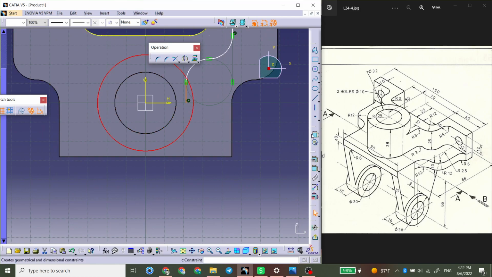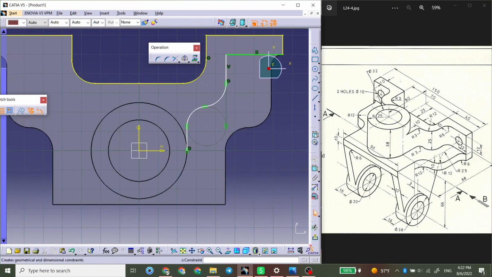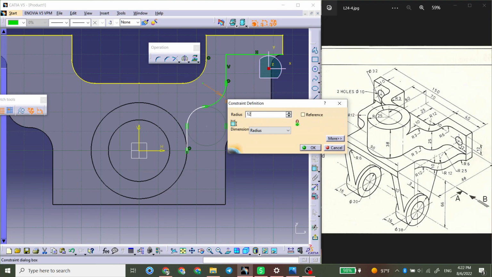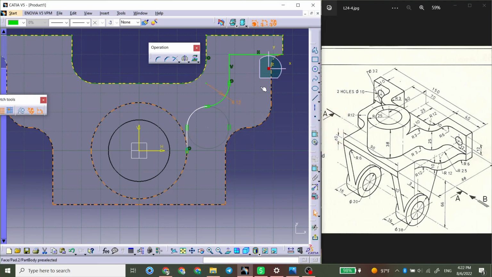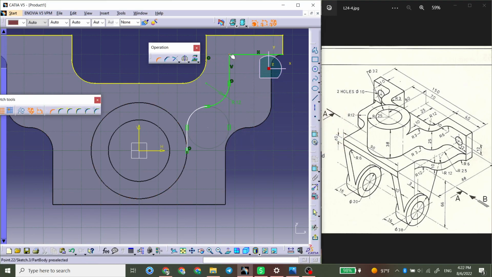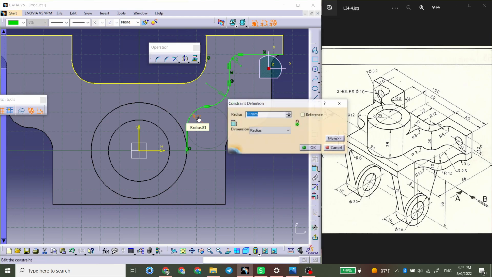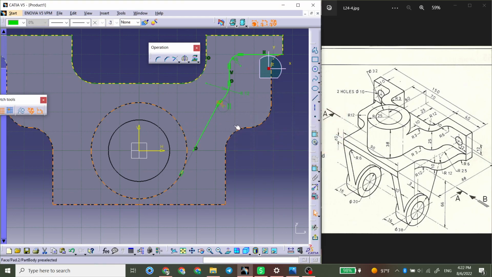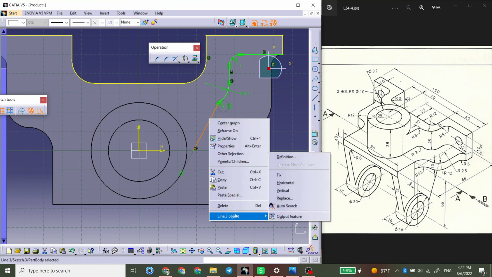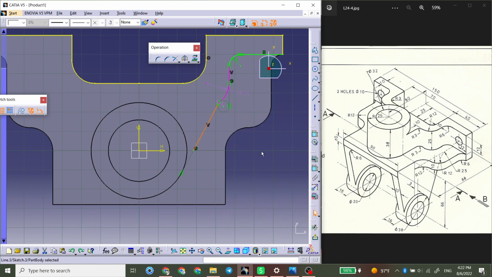So these two must be tangent. This should be 12 also. We want to have a 6 radius here, and this must be 3, and this should be vertical.